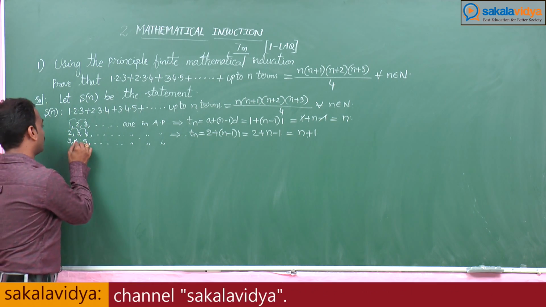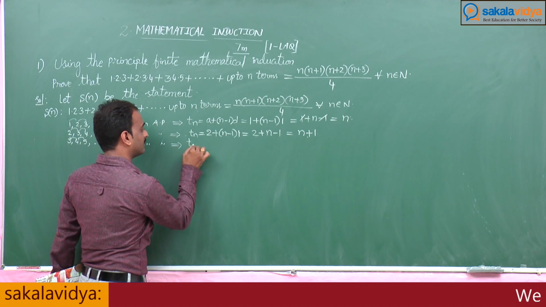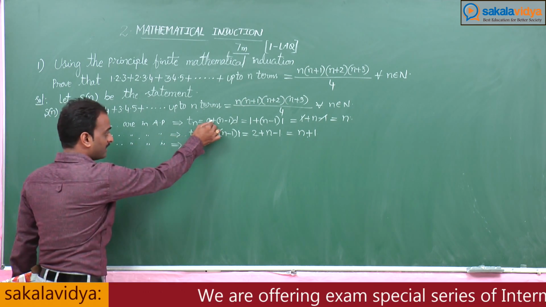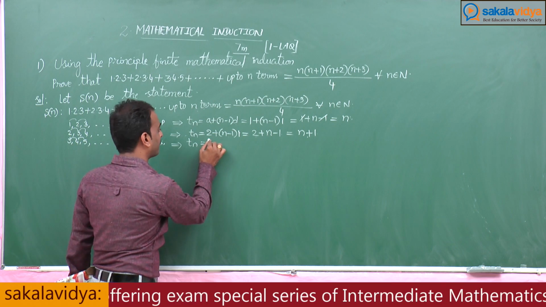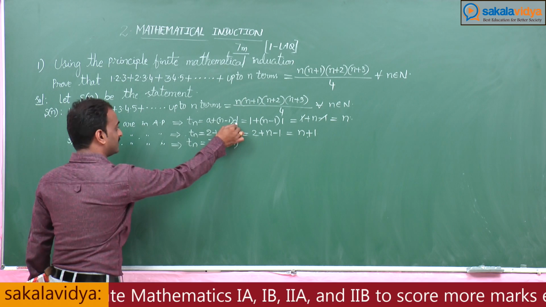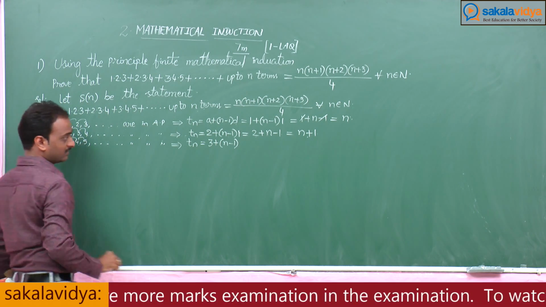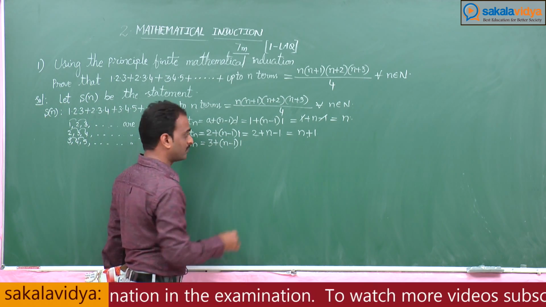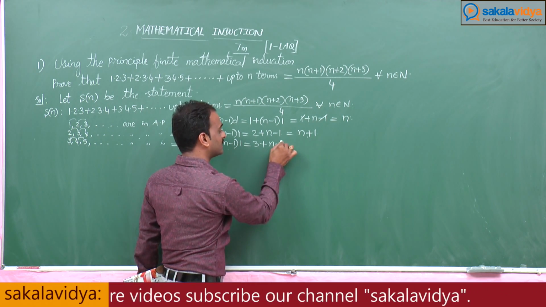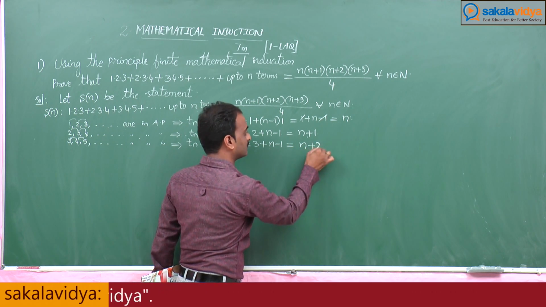Okay. Now we go for the third series. Again, nth term Tn is equal. In this series, the first term small a is equal to 3, plus (n minus 1) into d. D is equal, again 4 minus 3 is 1, 5 minus 4 is 1. So here also (n minus 1) into 1. 3 plus (n minus 1) into 1, which is n plus 3 minus 1, that is n plus 2.